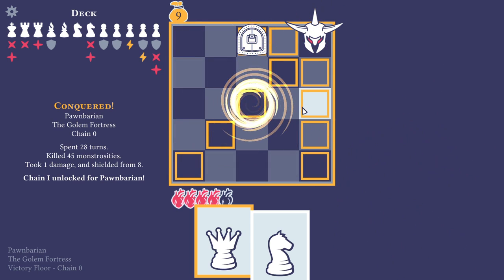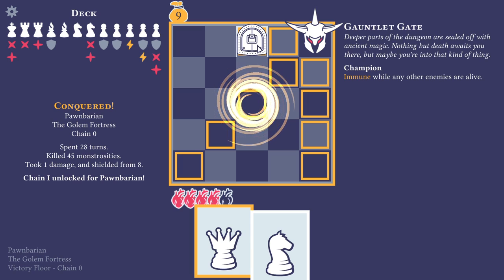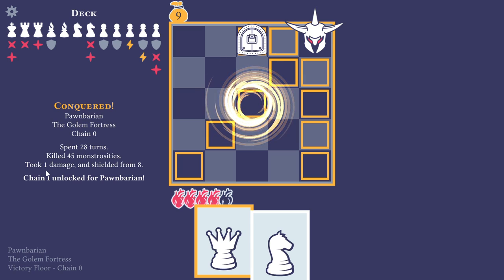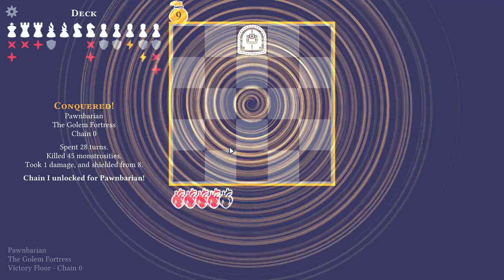Let's not go into an infinite here. I don't really find a reason to. Should I go for an infinite? Nah, I don't. Spent 28 turns, killed 45 monstrosities, took 1 damage and shielded from 8. Order 0. Okay, chain 1 unlocked. Yeah, let's go into chain. I mean, that was the plan from the get-go.